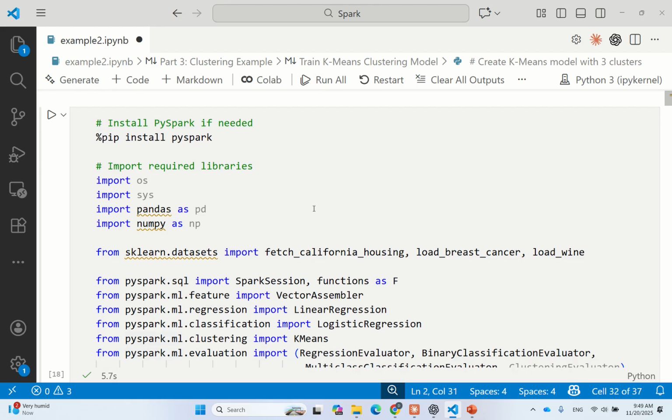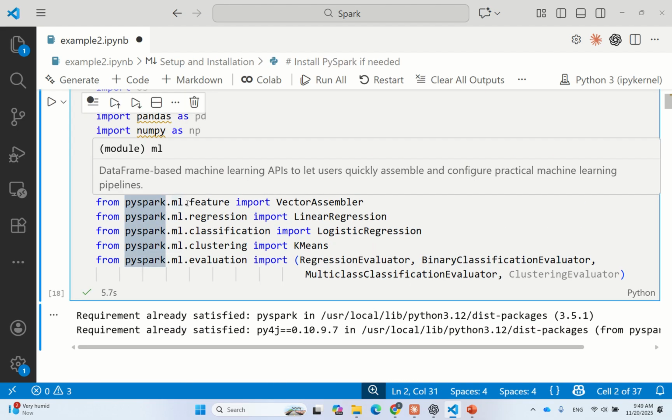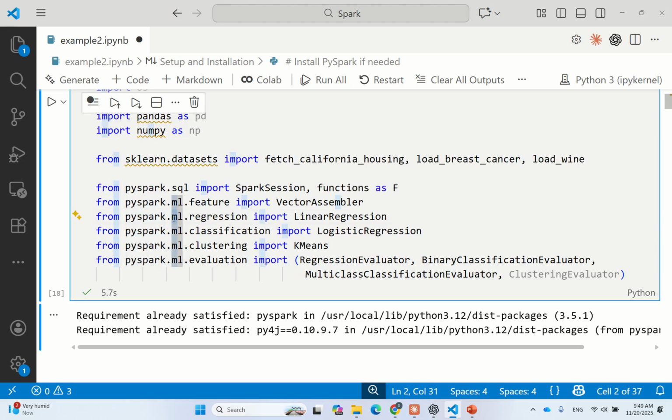So having said that, we're using PySpark because this is for Python. And in PySpark, you can access the ML module, which is the same as in Spark, the machine learning. In other versions, they used to have the MLlib, the machine learning library.